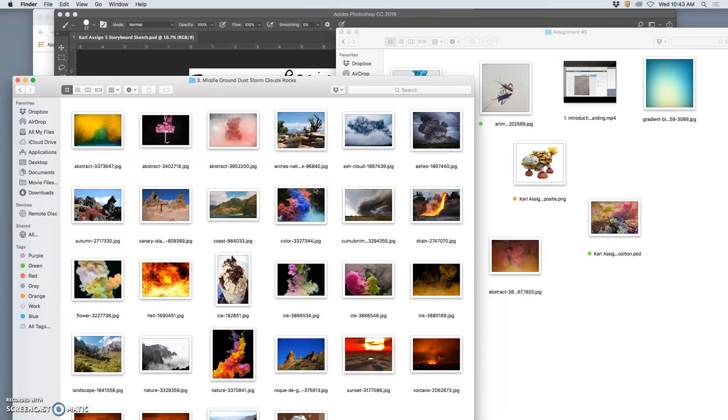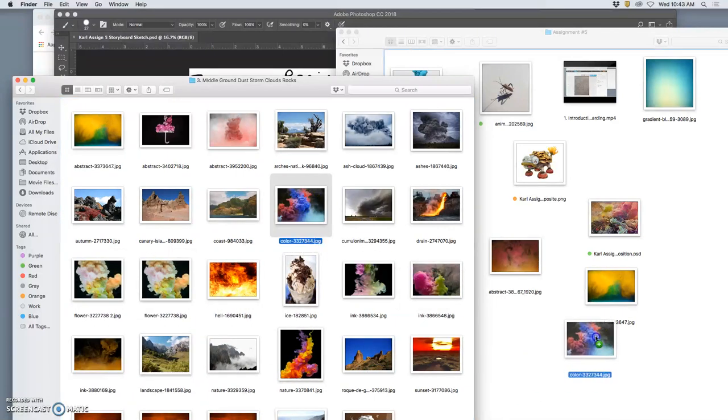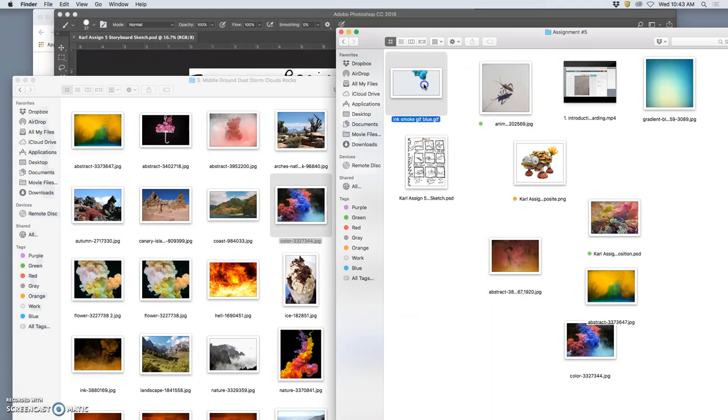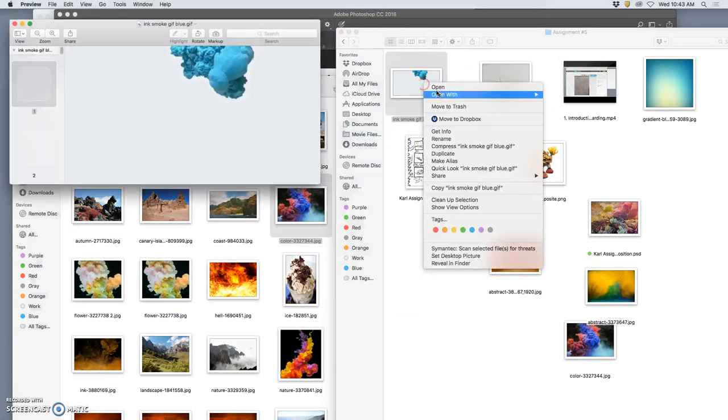Because what I'm thinking is it doesn't make sense for my landscape the way it is to just stay perfectly still. It might make sense for yours. But for my landscape, those clouds are there. They're going to need to move a little bit. They're going to need to change. And so I might think of some of these assets and copy them over into my assignment five. I like this red and blue one. Let's do that.